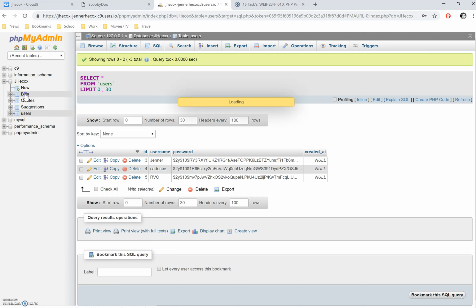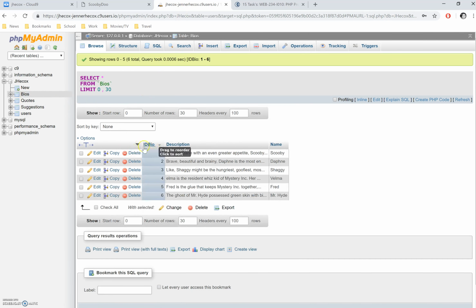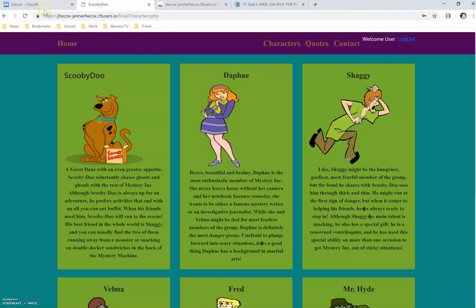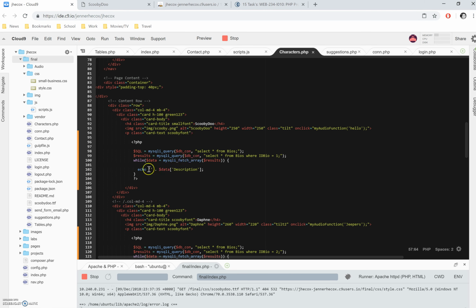So if you go to the bios table, I have ID bio, description, and name. So I'm going to select everything, the whole entire row where ID bio equals 1. So it's the ID, the description, and the name. So back here, I'm only going to echo the description. So since that's Scooby-Doo, it's going to have his whole description right there.